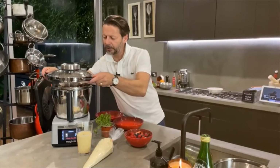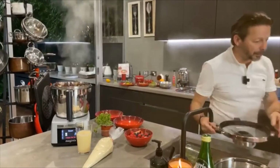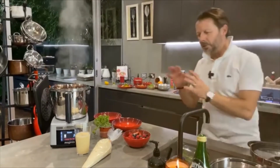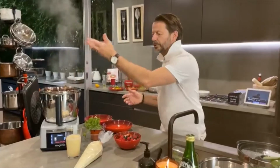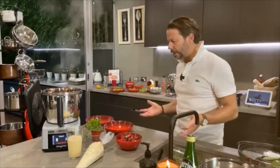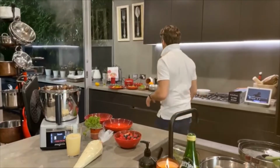What I'm going to do is just relax. Like the meat, even when you cook a steak, you need to let it rest. You cook a pudding, let it rest. You wouldn't be able to eat the pudding now, it will be burning. Let it rest, let it cool down, there's no rush, okay? I'm just going to get the scissors.